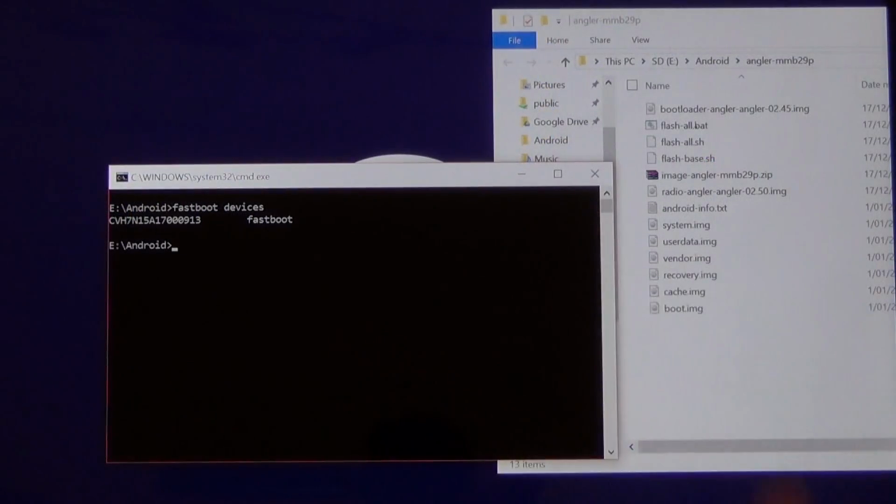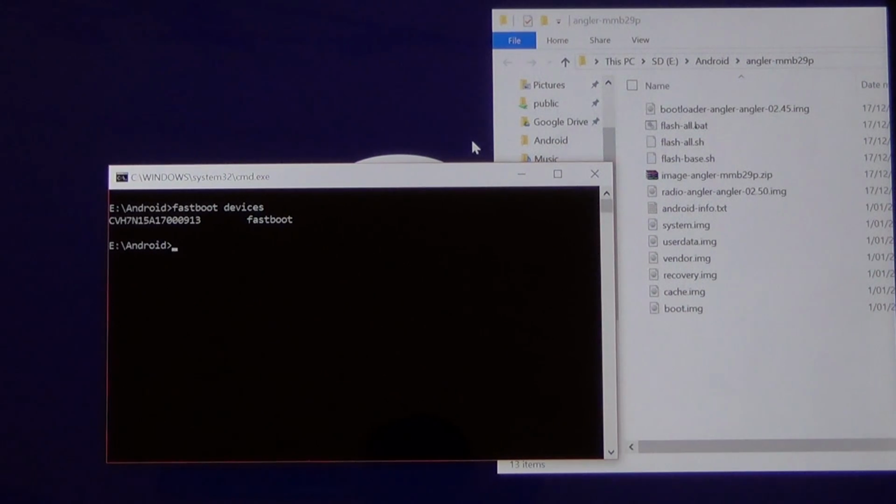So first things first, you can decide whether you want to keep your custom recovery and your user data, so anything on your SD card, but I think I'm going to leave my data on there, so I'm not going to flash user data. I'll explain further when I go along.